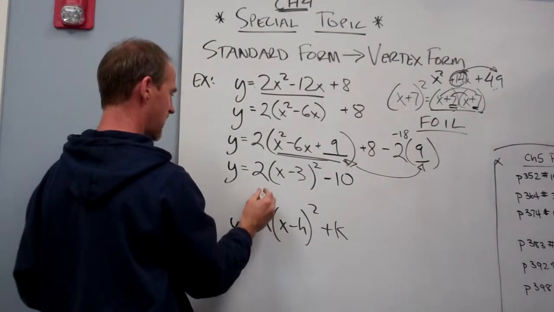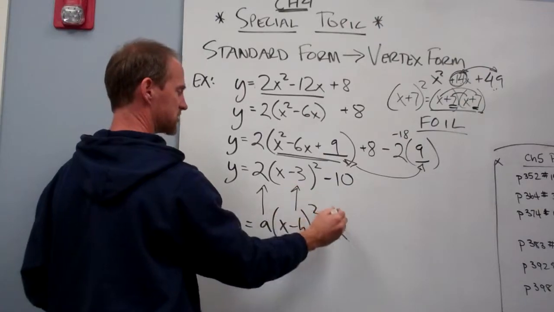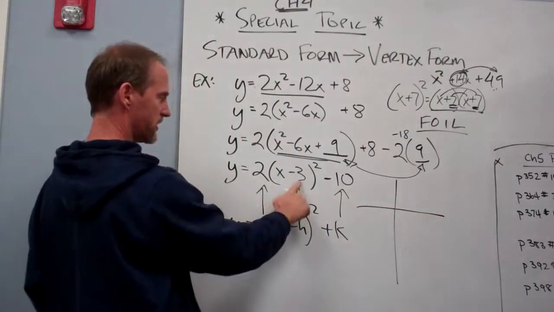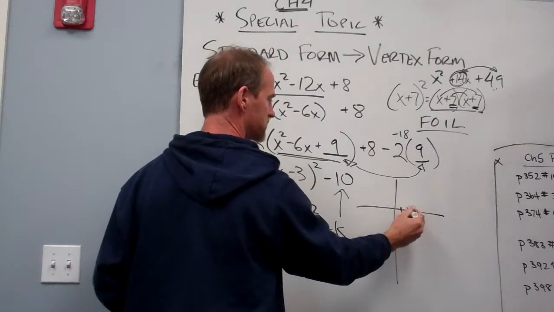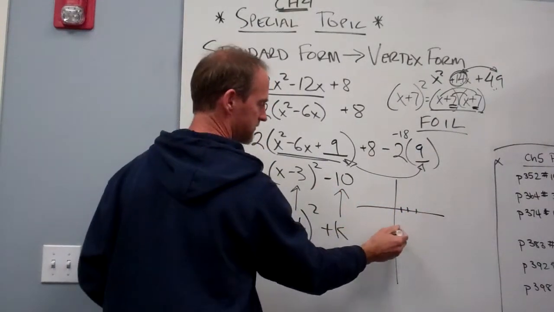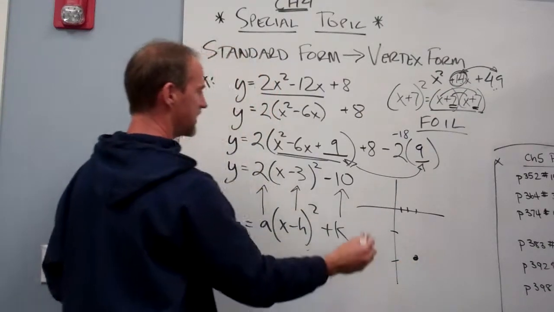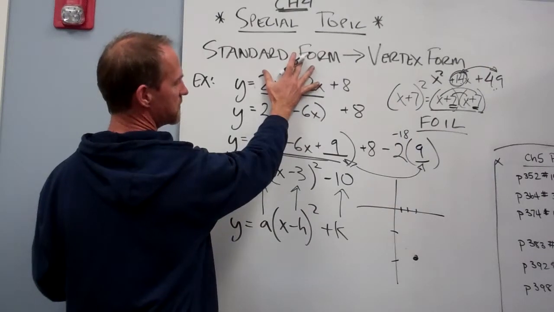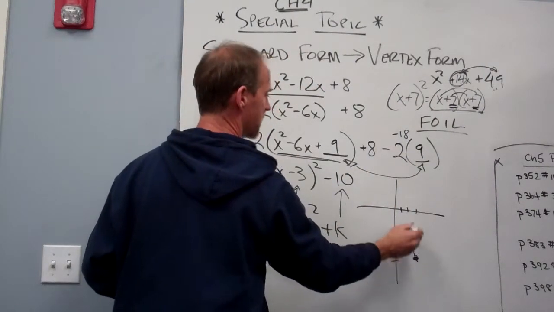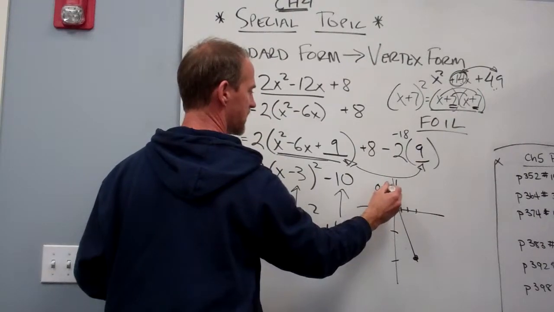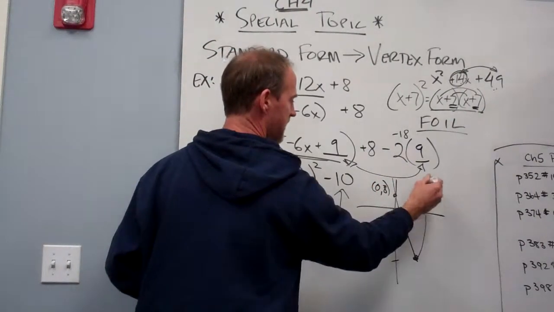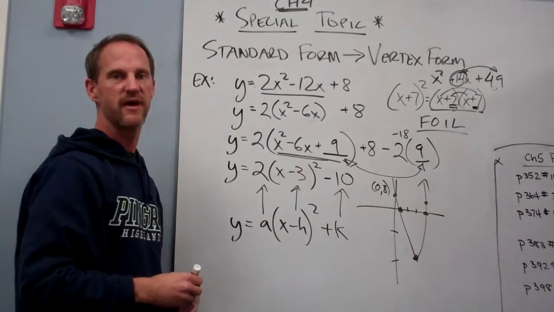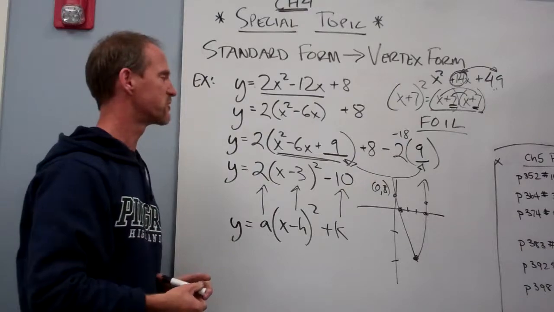So you can see now I've got this into our special vertex form, where when I go to graph this, I know that the vertex is at positive 3 over, and down 10: 5, 10, there it is. I know it's opening up. I know that when I cover that up and make the x's 0, it's at positive 8. So it's opening upwards and crossing up here at (0, 8). It's not really drawn to scale. I can find the symmetric point, and I can extract the square roots, and I can find those other 2 points for my 5 points of a parabola.